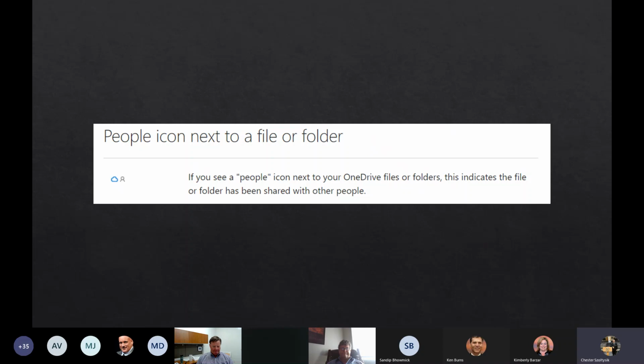If you have an icon with the blue cloud and a person next to it, that means that you have shares in place for this folder or for files within it. That's something to keep in mind if you're going to move something, for example. So let's say you create a share, you're sharing things with people in your organization, time goes by, you forget about it, maybe a year or two has gone by and you want to move some things. That's a nice little reminder for yourself that, hey, I've shared this with others. Let me take a look and understand the impact if I move this.